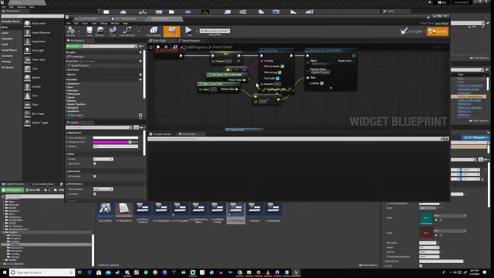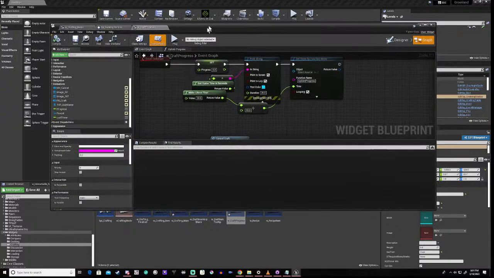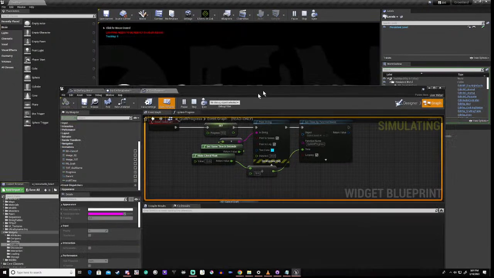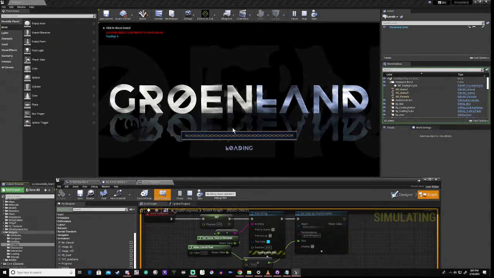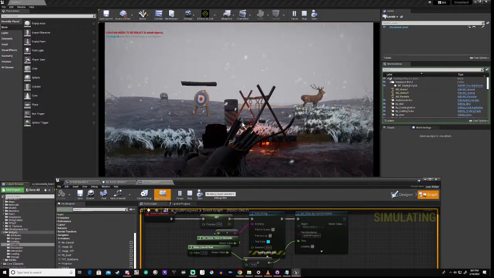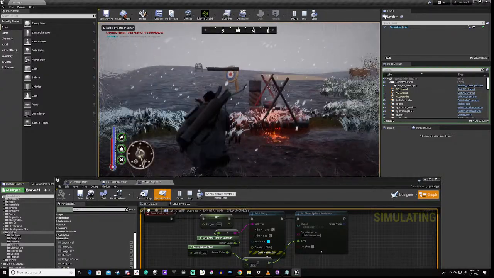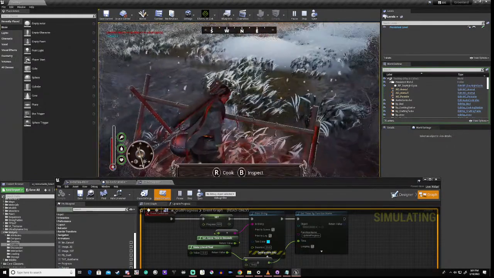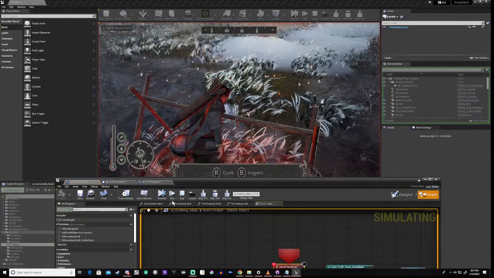Then what we can do is when we build this, we get the craft time and divide it by 10, so that our recipes can take different amounts of time, and we're not dependent on a timeline. Resume that.